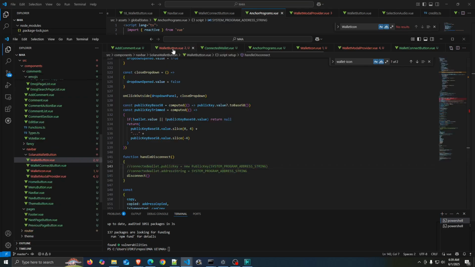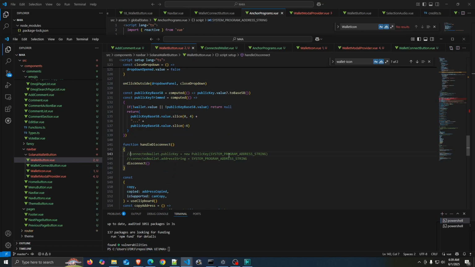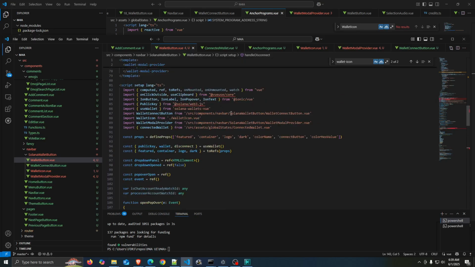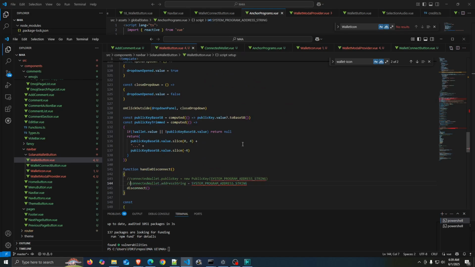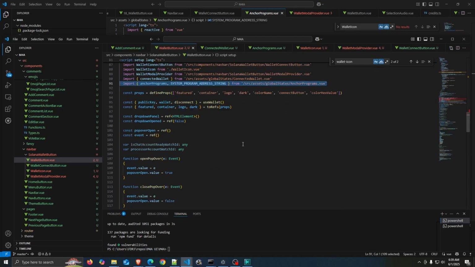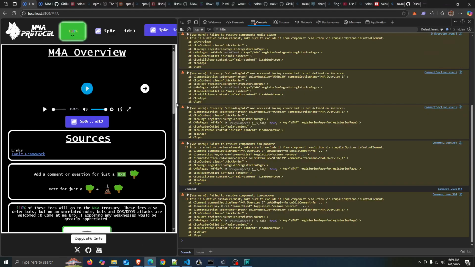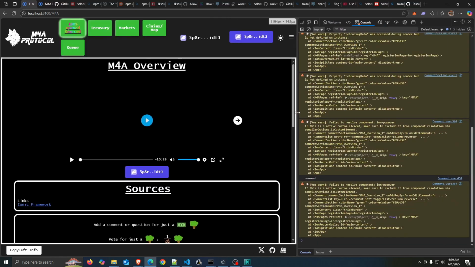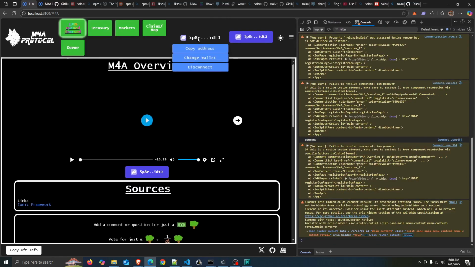Okay, wallet button. So maybe we can keep this then, since this is just for those constants. Not the anchor programs. We're not using anchor programs. Well, I mean, I guess we have them now, but we're not using them. Okay. I did put a second wallet.